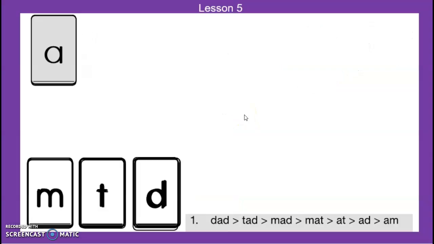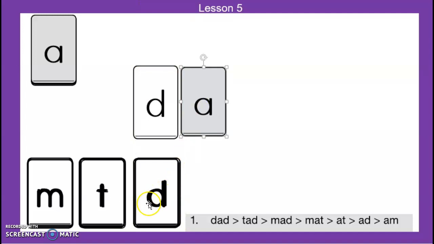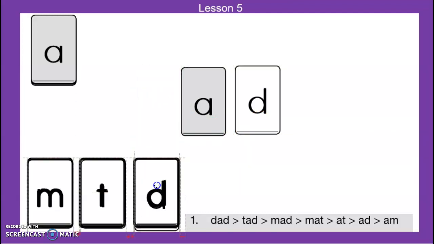Okay, here is where we're going to do our chaining. I will get the sounds ready for us first. Okay, so that is just dad. Dad. Now if we take this beginning d sound away and we still have add, and you add the d sound, let's do that. Add. Add.